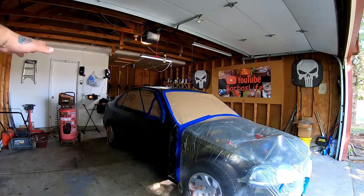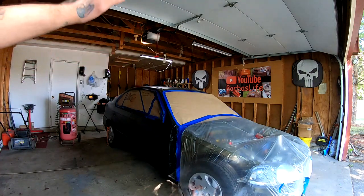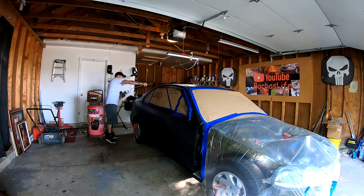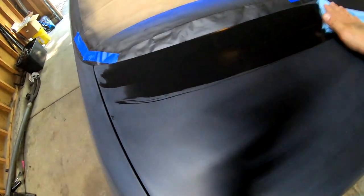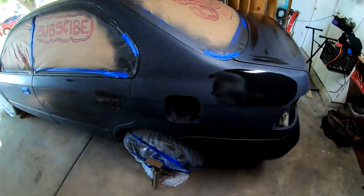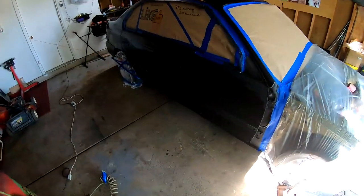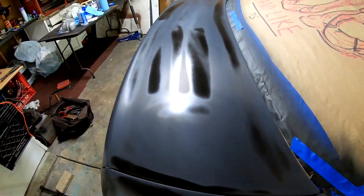I'm gonna go ahead, take my compressor and blow everything out, blow the shell, blow everything out. And then I'm gonna go ahead and start wiping everything down with mineral spirits and let that dry up. So I got everything wiped down completely with mineral spirits. This side is already drying. This was the last side that I did. And you can see that it's starting to flash off right now. I'm gonna go ahead and start mixing the paint while this dries and set up the pattern on the gun. And then we'll go ahead and start laying paint.